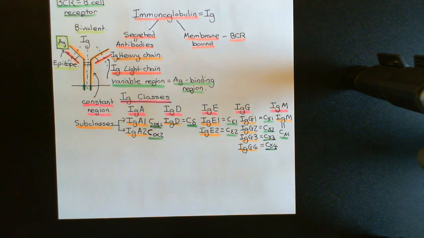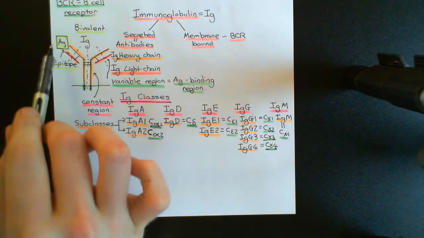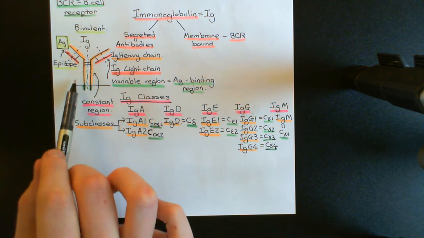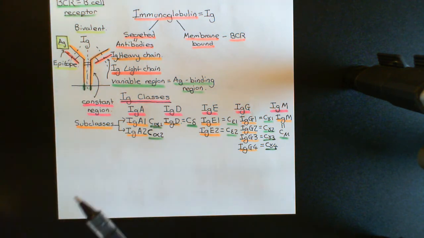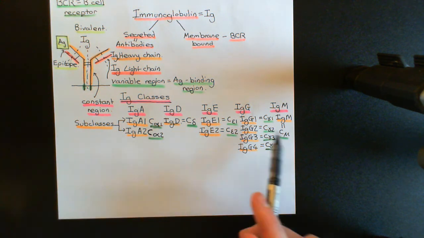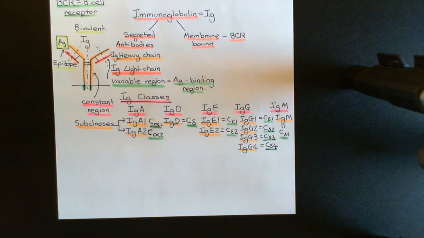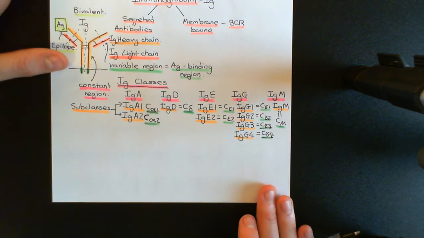Okay, so what's the significance of this is what I want to ask now. So we can build these immunoglobulin molecules where we're using loads of different structures for our constant region of the immunoglobulin heavy chain. Does that affect the function of the immunoglobulin molecule that you've produced? Do these different classes of immunoglobulin molecules, and overall we've got 10 different types of immunoglobulin molecule here, do these 10 different types have different functions? And the answer is yes, but we won't come to those functions right until the end. So we'll come to the different functions right at the end.